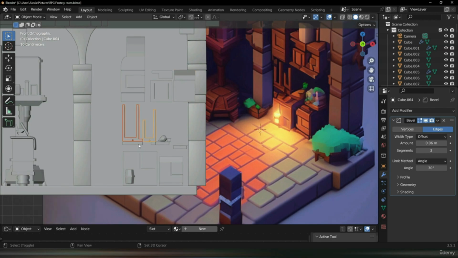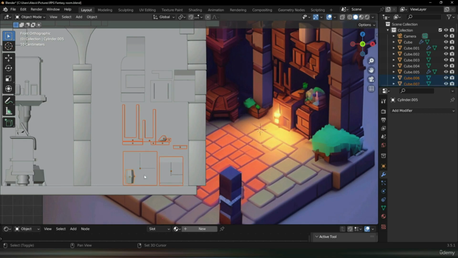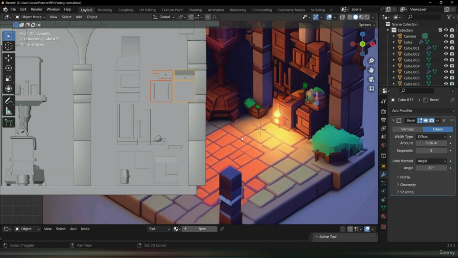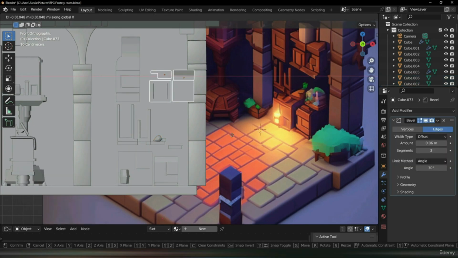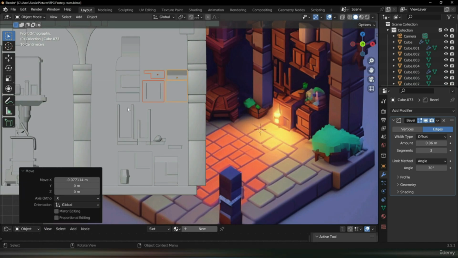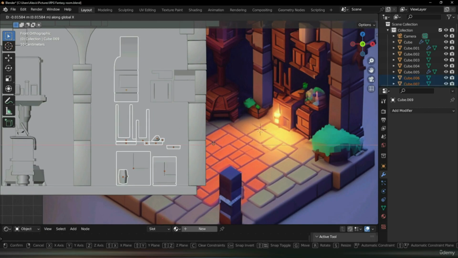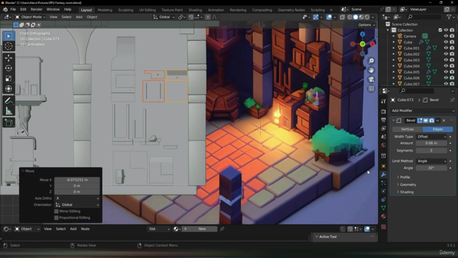And if you want, you can scooch a lot of this stuff over. Just select everything here, including this. GX, scooch it over a little bit, select these, GX, it's just so it's not doing so much contact with the wall. GX, GX, perfect.